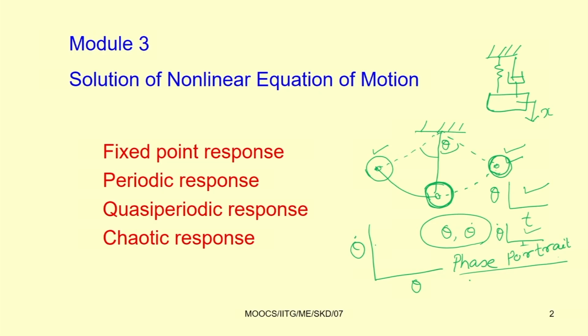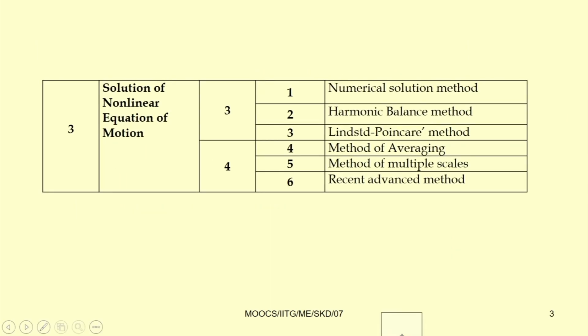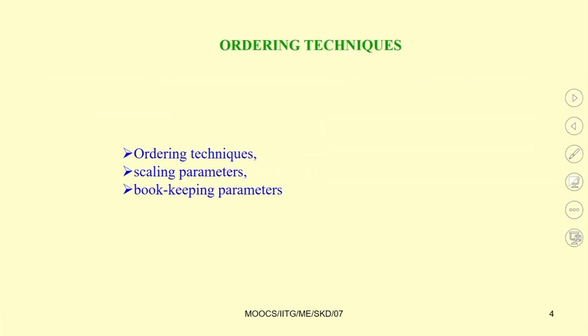In the introductory class we discussed this x, the response of the system. Let it be subjected to a force F sin omega t. We have studied two different parts, one is the complementary function and the other is the particular part. For the spring mass system we know the equation can be written in this form: x double dot plus 2 zeta omega n x dot plus omega n square x equals F sin omega t.